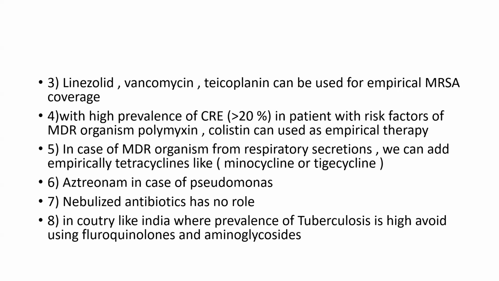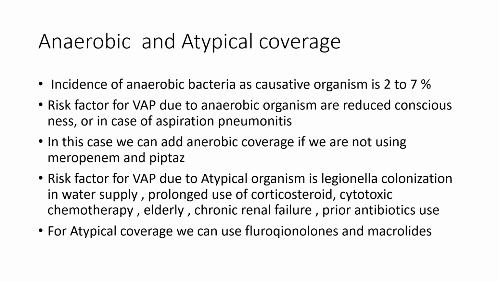Nebulized antibiotics have no role, and in a country like India, where the prevalence of tuberculosis is high, avoid the combination of fluoroquinolones and aminoglycosides. Now, when to give coverage for anaerobic and atypical organisms? When there is a risk of anaerobic organisms, like reduced consciousness and aspiration pneumonia, then add anaerobic coverage if we are not using meropenem and piperacillin-tazobactam.